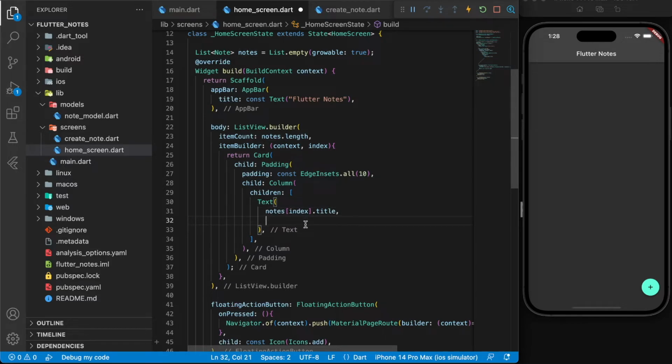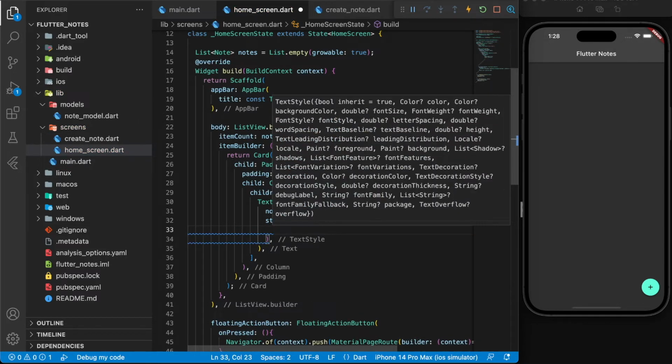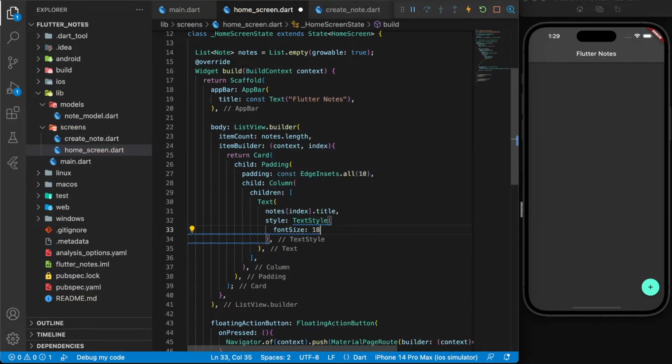All right, now let's quickly add some styling to this, and let's keep it pretty simple. Let's say TextStyle and just have some font size, maybe 18. Okay, we'll use 18 for the body. Let's put 20 here, and again mark it const.